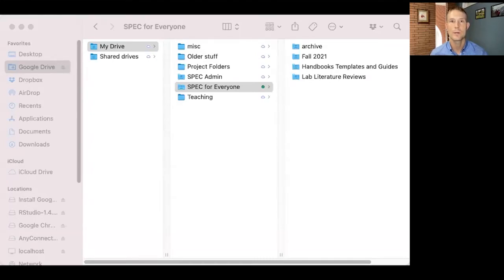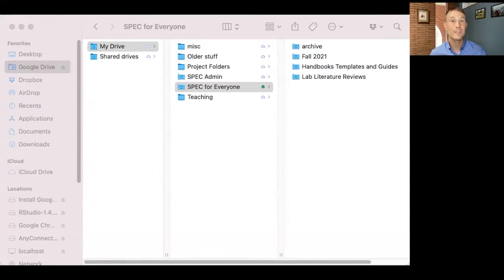This is our second organization for collaboration video in the SPEC Lab. Today, we're talking about Google Drive desktop and folder structure. So all of our lab work product, along with all of our task sheets, our timesheets, everything lab related are currently saved to shared folders in Google Drive.